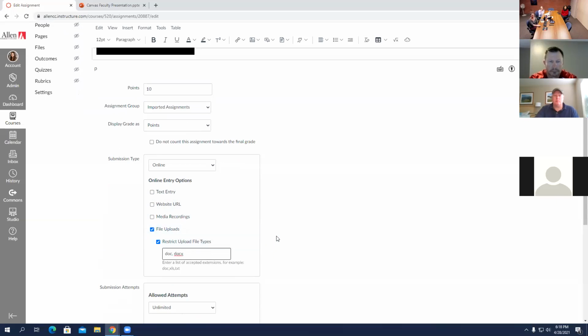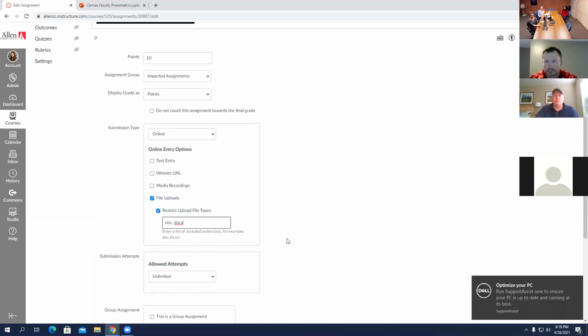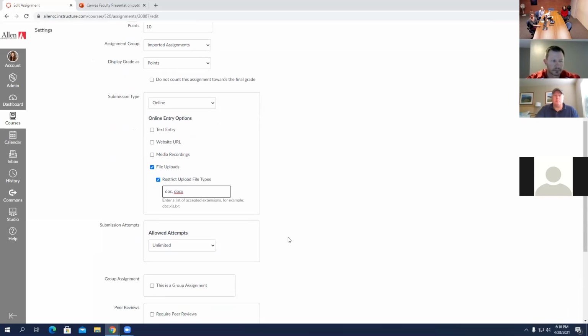A lot of our instructors have trouble with students maybe trying to upload Google Docs or Apple Pages, and this will help kind of slow down that problem. If a student does try to submit like a Google Doc in this situation, they would get a notification saying that that item was not allowed and would tell them what is allowed. So that's just one way, like our English faculty are kind of excited about this. This way they can only allow Word docs, so they're not trying to grade a 10-page paper in a text entry. So that's kind of unique.